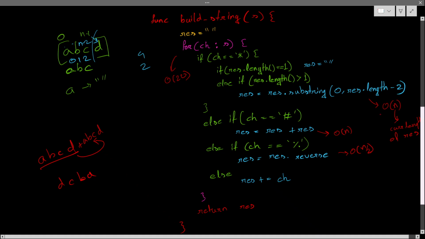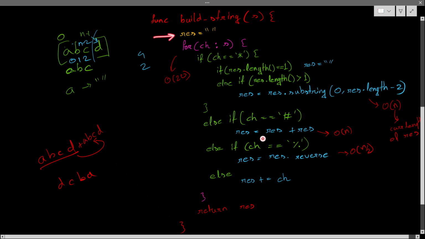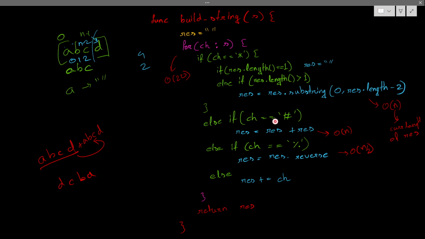So the time complexity and space complexity actually depend on the current length. No, actually I cannot say the actual time complexity or space complexity. It depends on the current length of the result. It should only depend on the current length of the result. Hope you understood it. So for this case, time complexity depends on the current length of the result, and the space complexity is also taking big O of 1. You can think of the result variable you are taking as big O of 1. But if you think from this problem's perspective, we can say the space complexity is nothing but the length of the result.